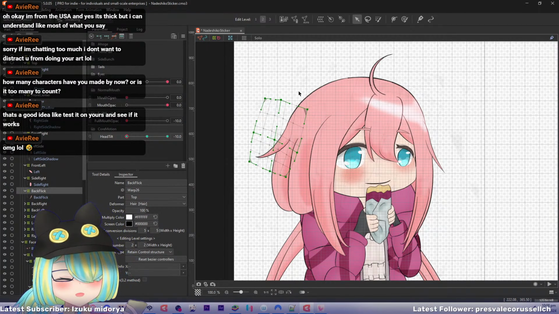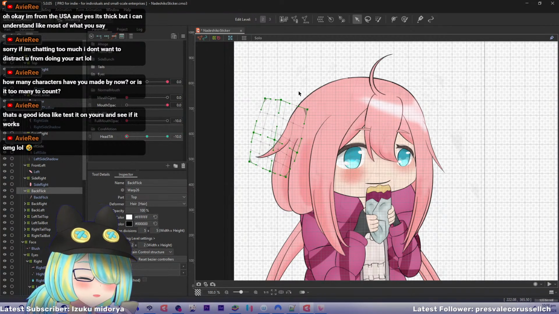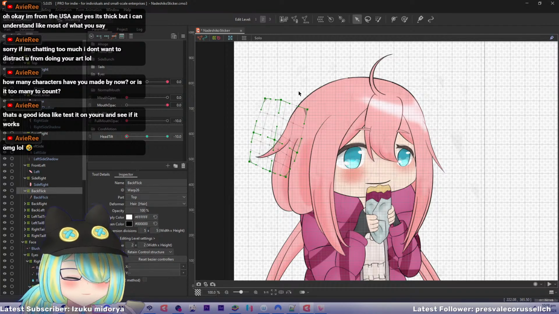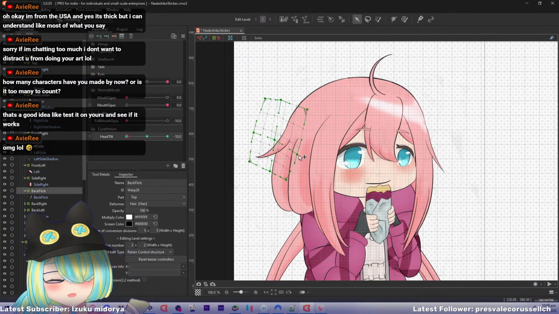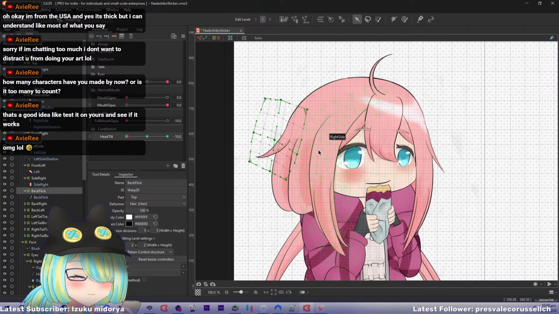In terms of original characters, it's not that much. The easiest way to explain that is, unless you're a relatively big artist, it's really hard to get views and impressions on social media like Twitter or on image boards like Pixiv, unless you're doing a lot of fan art.